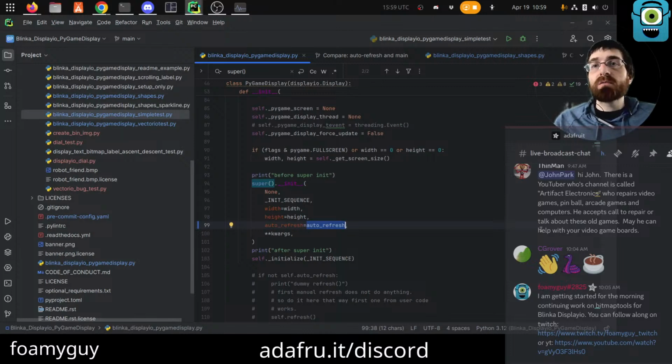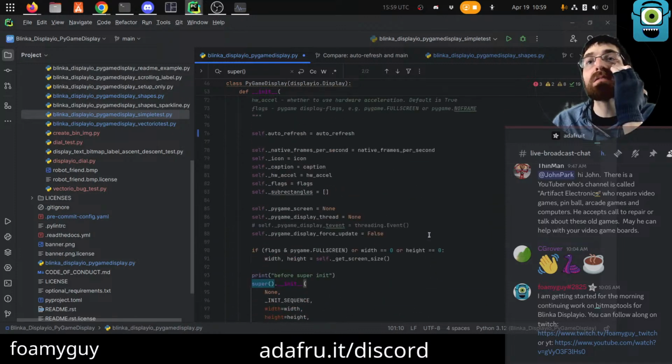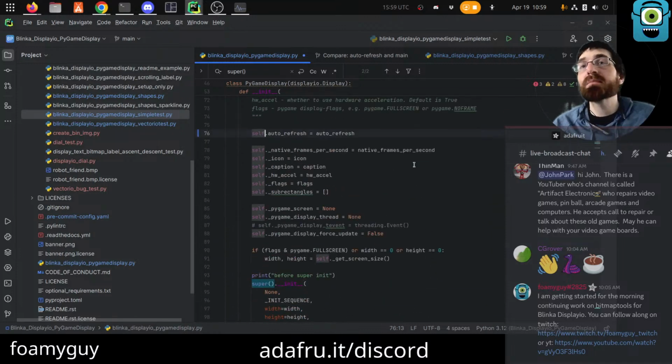I think what we really want is to close that false super, but basically kind of make it true.